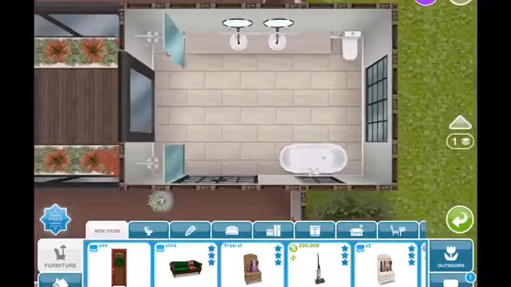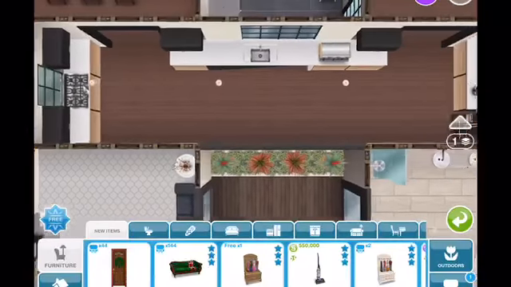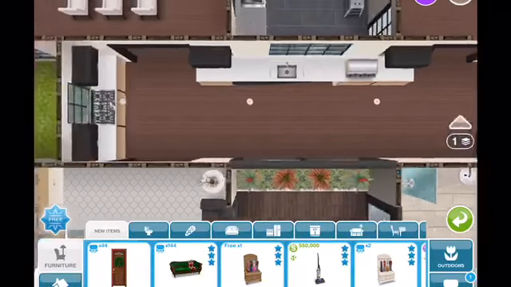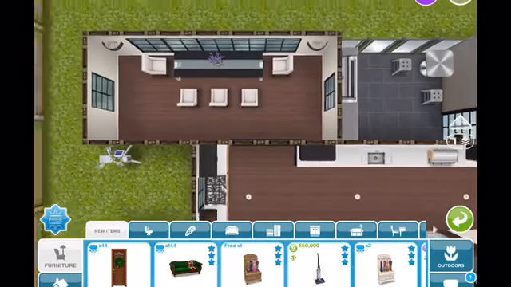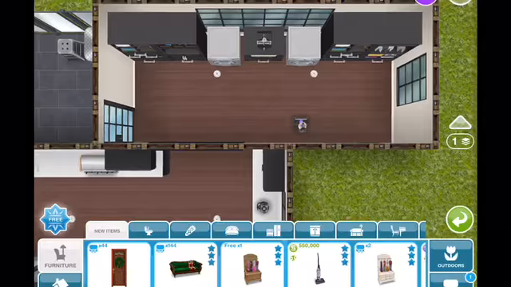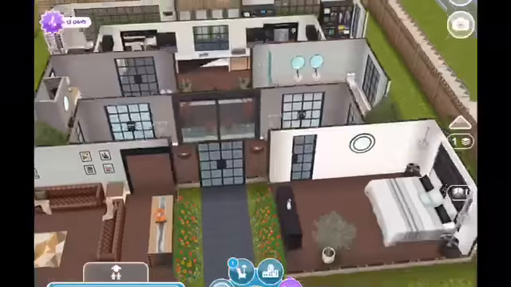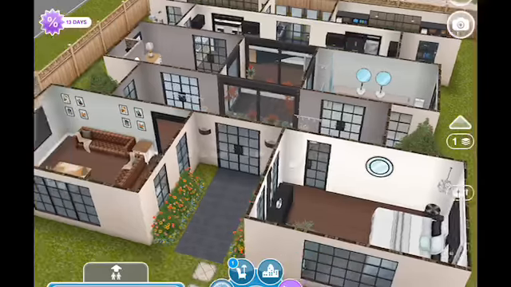But I'm just showing you the rooms up close and showing you the furniture placement here. And there's the kitchen, which I like how that turned out. And then we have the dining area and the patio and the laundry area back here. So yeah, that's exactly how it turned out. And after I got into it, I really didn't mind doing it.